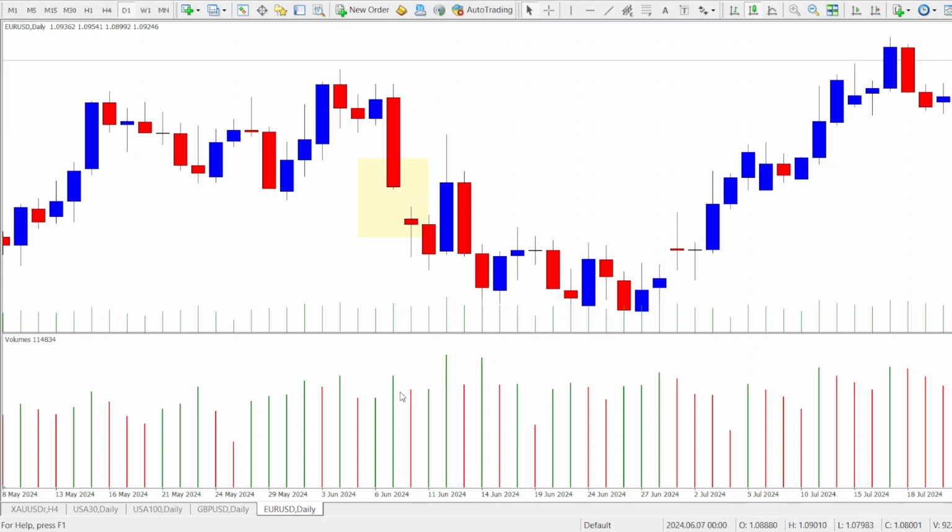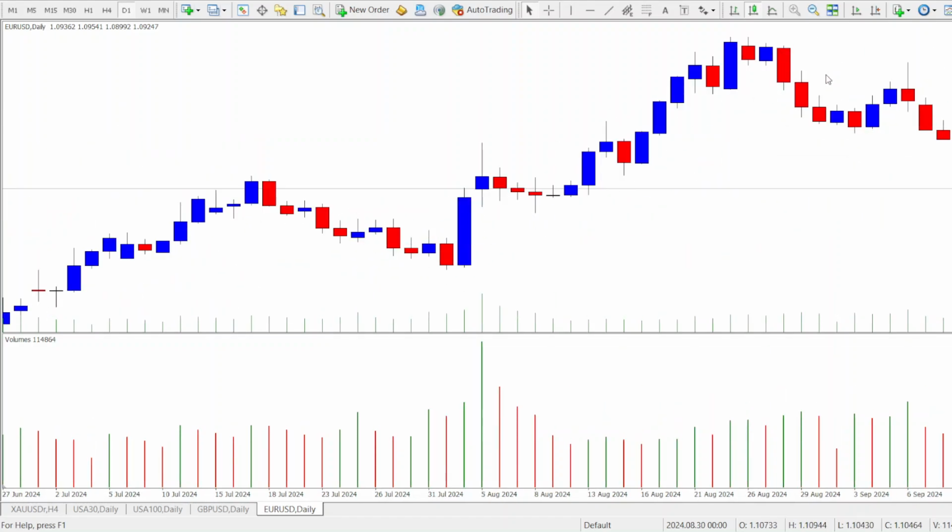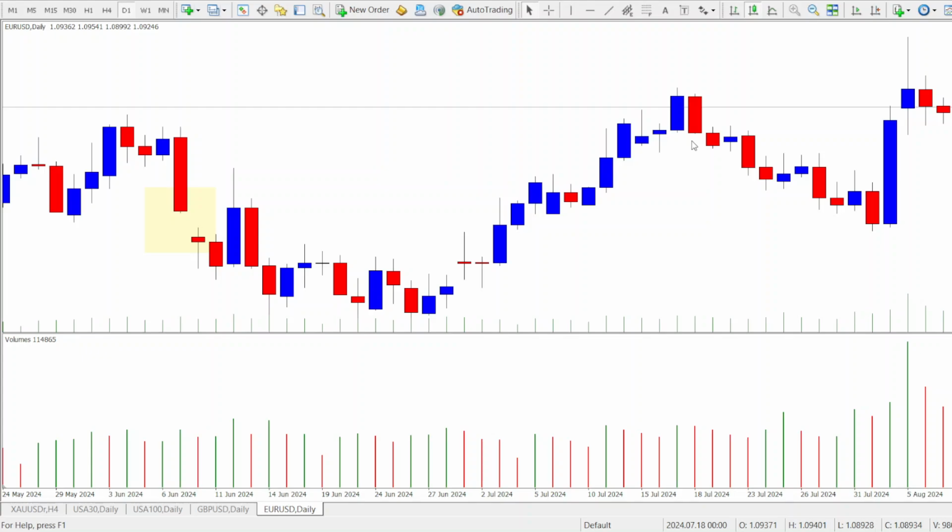So the gap combined with the volume here, you'll be sure that that is actually an exhaustion gap. Now, an exhaustion gap in an uptrend might indicate that buyers are running out of steam. But in a downtrend, just like we saw here, it shows that the sellers are running out of steam and there is a reversal imminent, just like how it eventually happened.